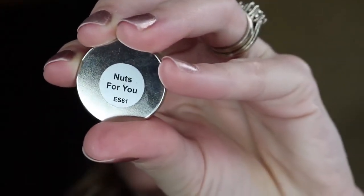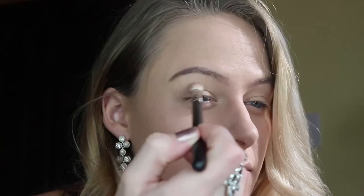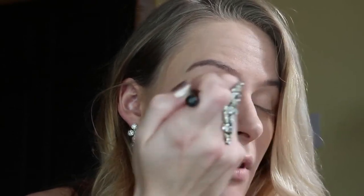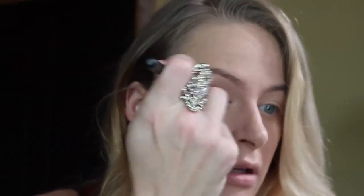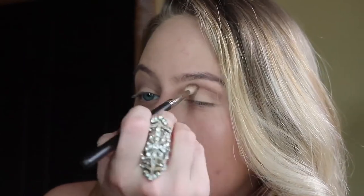Now I'm going to take my MAC 217 and apply this Morphe Single Shadow in Nuts For You right above the crease. I'm choosing to use a smaller natural fiber brush for this because when I used to use a more fluffy synthetic brush, I felt like it wouldn't disperse the product the correct way. My eyes are so small that it would just cover my entire eye and it would just be a mess. So I find that this works a lot better for me. I'm just doing the same thing to the other eye.